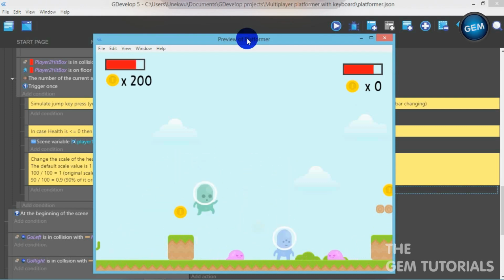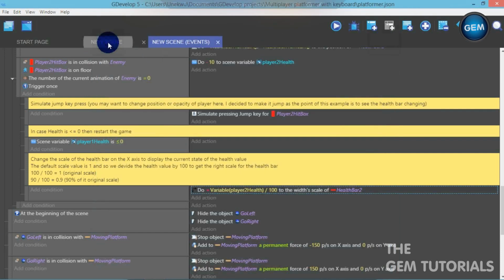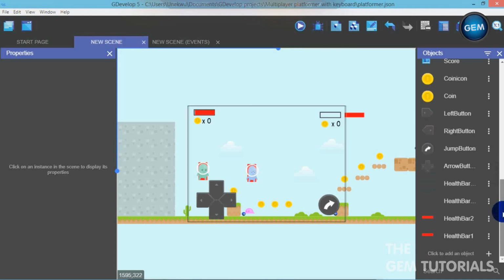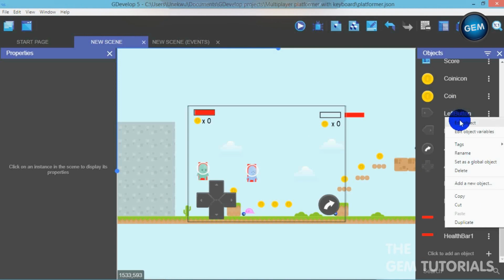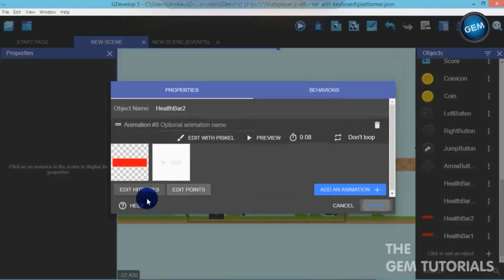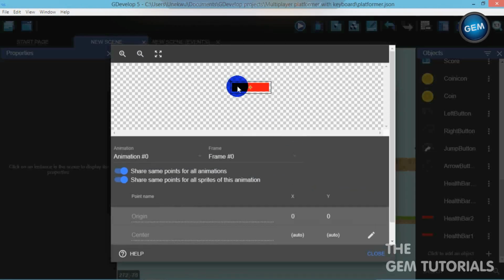It's subtracting from our player, so we need to add in the score. And I also don't want it to scale from this side, but rather from this side. So close that. New scene. Scroll to your health bar, edit object. Edit points. Let's edit the point. We need to move the point all the way to this side.